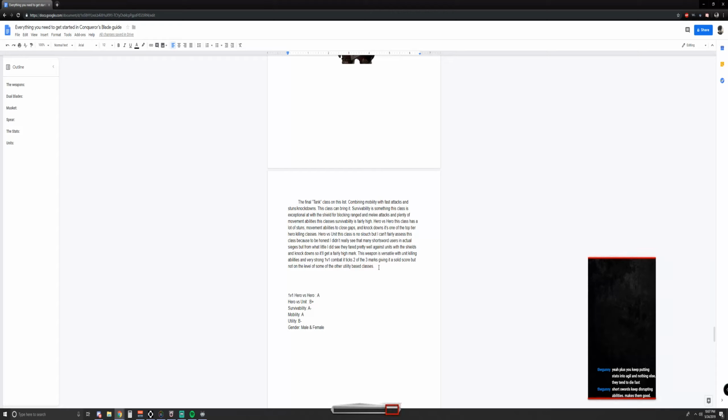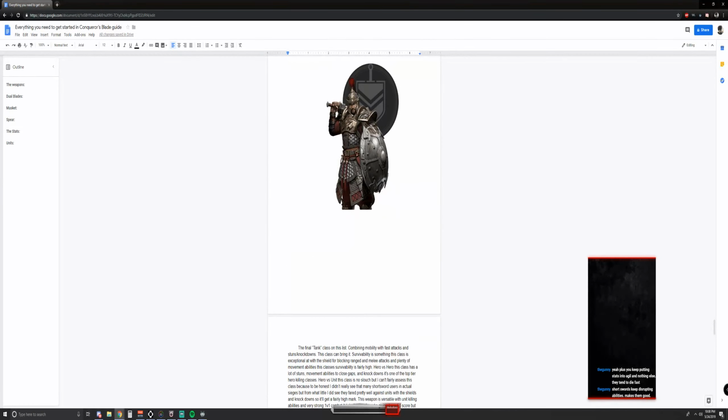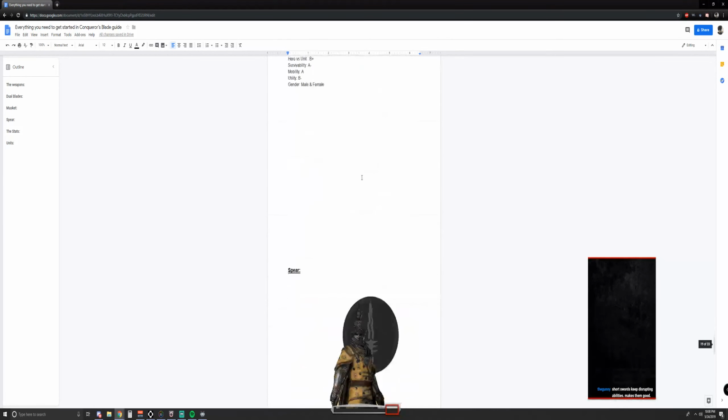Utility, I gave it an A- or B- because it can kill troops, it can kill heroes, and it moved fairly well. And it is fairly good at surviving. So I kind of just gave it a B-, but like I said, I'm probably gonna have to come back and change this one as I learn more about the class.